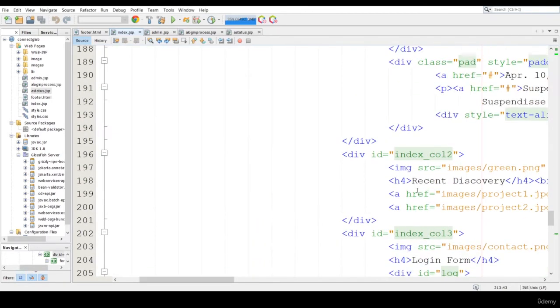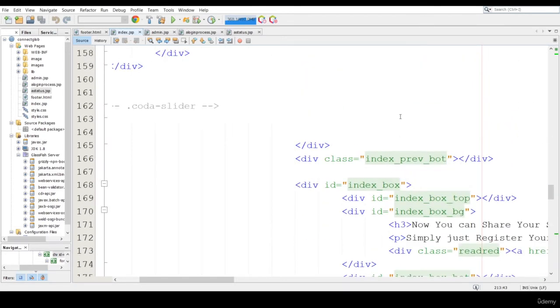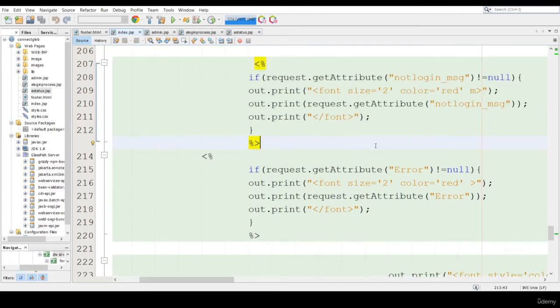Now why am I using JSP instead of HTML? You say HTML is very useful, you can use this in HTML only. But the thing is, while printing this message, I just want to print a not login message or something like that. For this, I would have to create one HTML, then create one servlet, and for that servlet I need a backend and everything. Now I can create one JSP file, and inside that I can use Java, and it will load directly. That's the beautiful thing, because I don't want to create index.html and that index servlet also. So I embedded this. I will tell you later what the JSP thing is here.